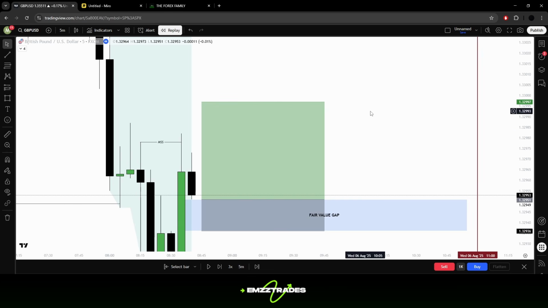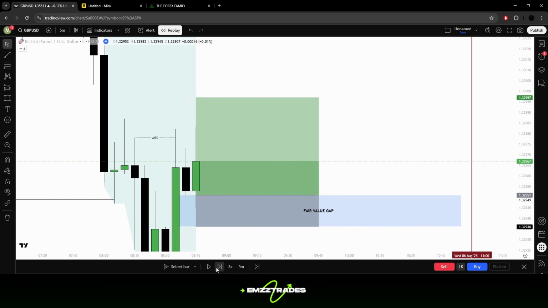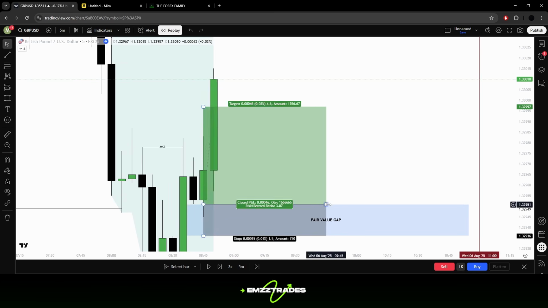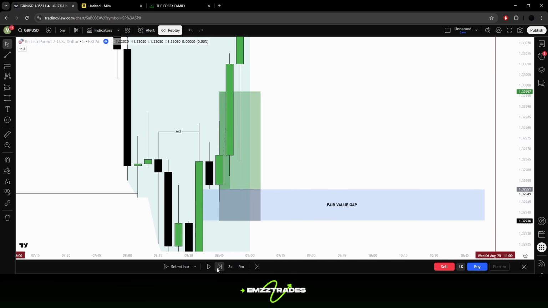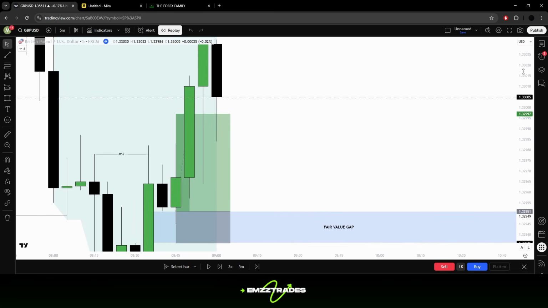But now what I'm going to do is play price forward, and you'll see exactly how it enters right there, and now it starts going towards the upside. And as you can see from the second candle right there, we've completely smashed take profit. I can play price forward more, and as you can see, it could have gone up and smashed even higher take profits, right?